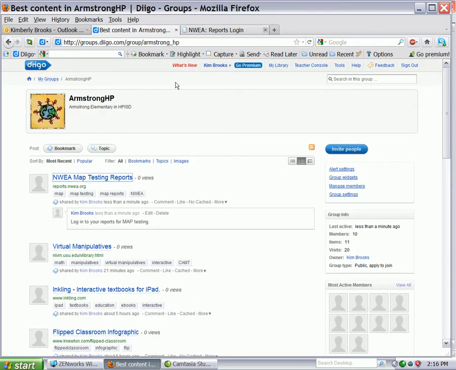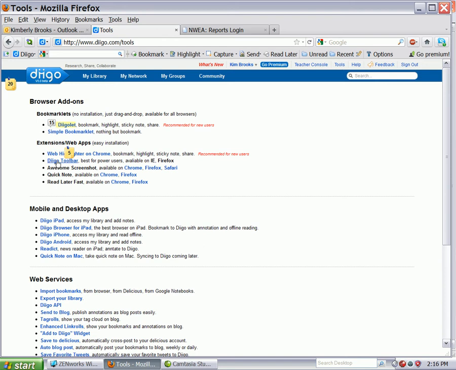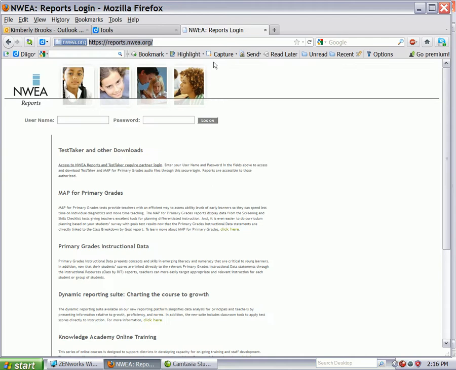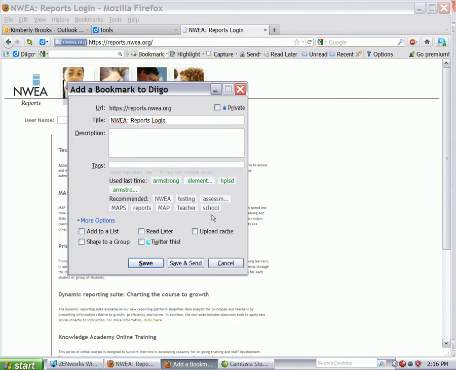The short way of doing it is to add the Diigo toolbar, and you do that by going to Tools and click on Diigo toolbar, and it will install it for you. So if I were on another website, let's just say it's this one again, and I want to bookmark quickly without even being logged into Diigo, I could click bookmark and you can see what pops up.